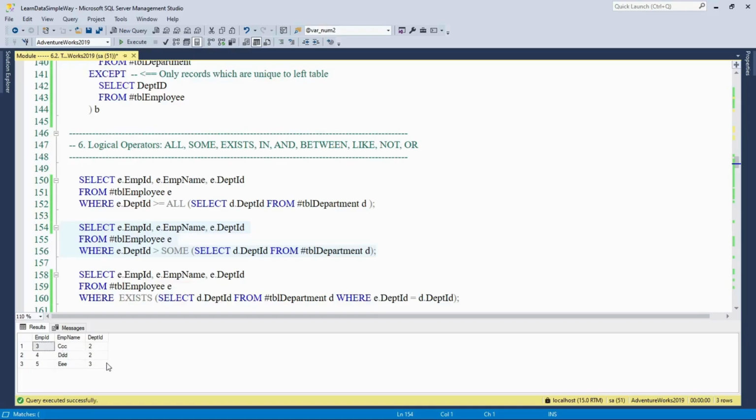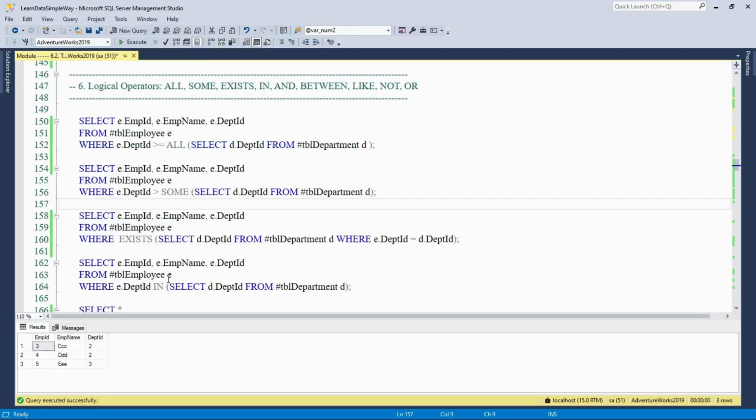3rd, 4th and 5th employee ID, it has written you the department ID, the 2nd and the 3rd. It is just checking the greater than, this department is greater than some of the departments. So say the first department has a second department which is greater than that. So starting with the second department, it has listed down all the employees, right? Then it checks for the exist, which is similar to if there is a match to the employee in the department table, only those records will be listed.